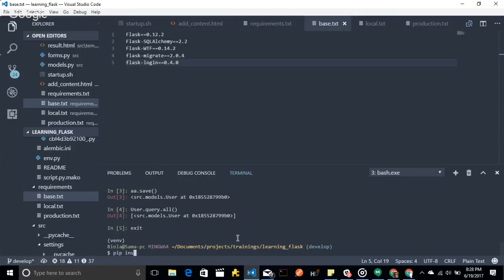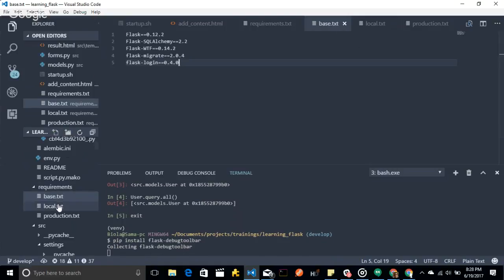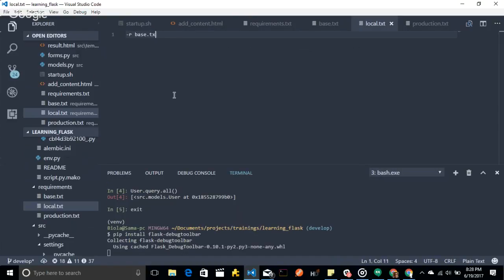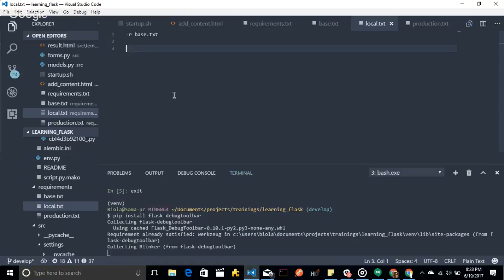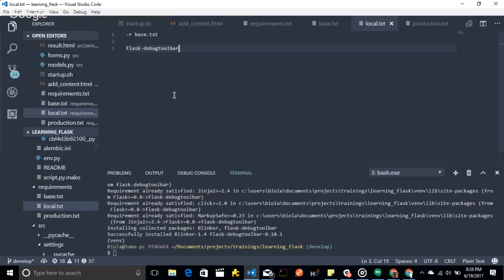So let's install it. We pip install Flask-Debugtoolbar. While it's installing, in our local.txt we import the base.txt by using the -r tag, and we specify Flask-Debugtoolbar==0.10.1.